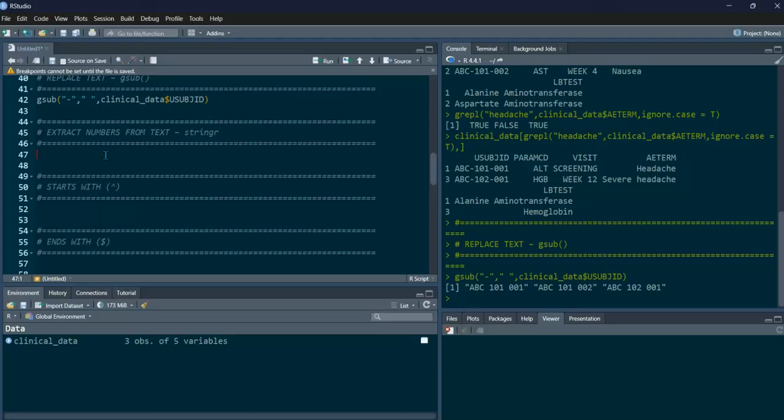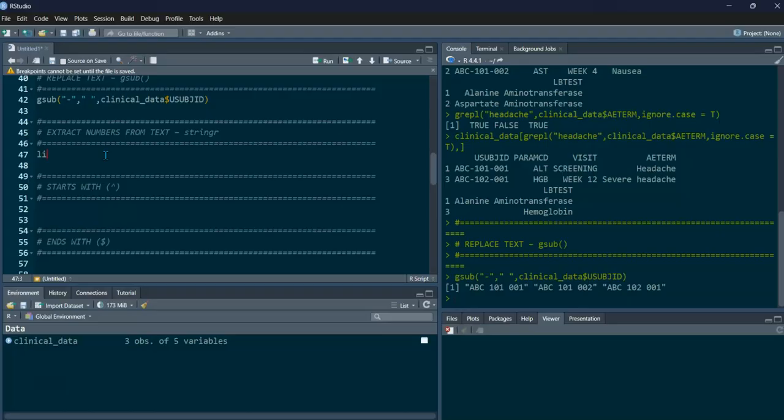It's very important if you are working with strings. If you want to extract something, replace something, or modify the string, then stringr is a very important package.